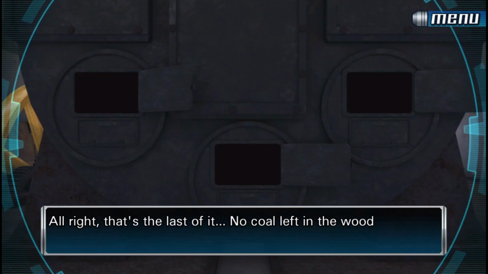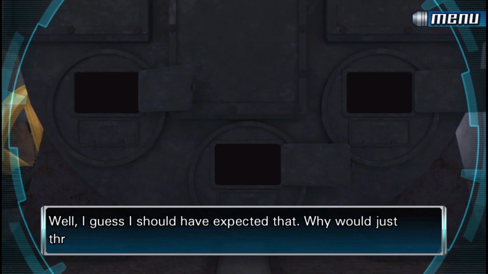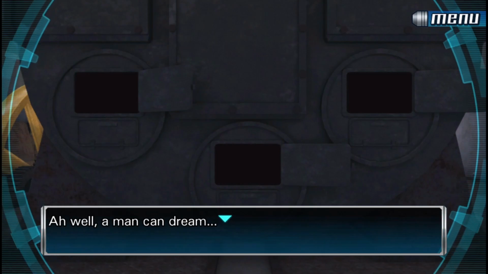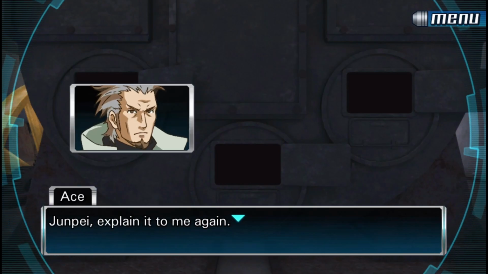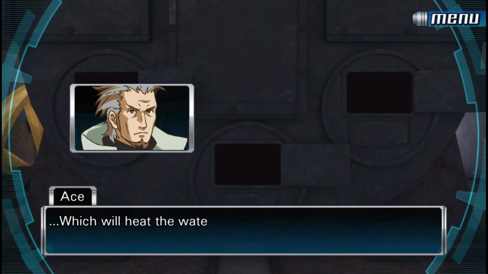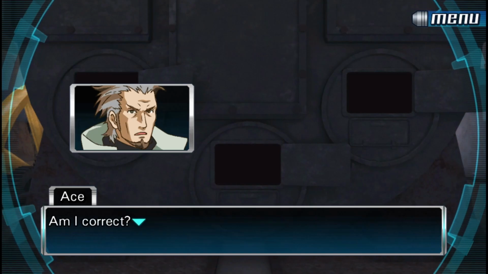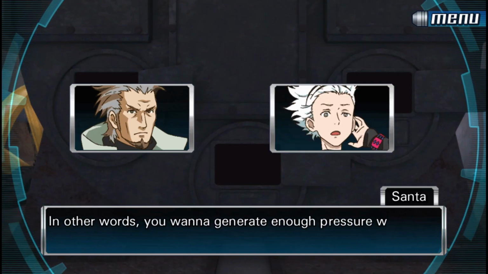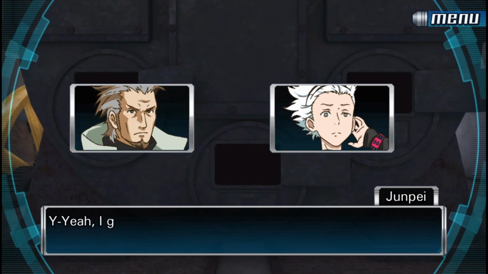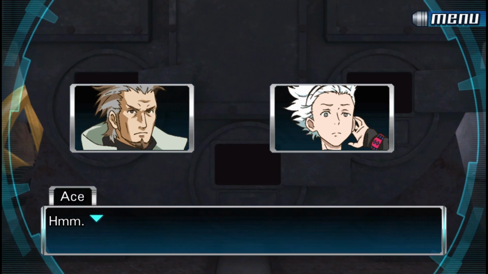Alright, that's the last of it. No coal left in the wooden box. And nothing. Great. Well, I guess I should have expected that. Why would just throwing coal into a coal furnace do anything? Oh well, a man can dream. Junpei, explain it to me again. You're planning to stoke this furnace with coal, which will heat the water stored up there and make steam, which will then drive something else. Am I correct? In other words, you want to generate enough pressure with the steam to power the turbine and drive the steam engine, right? Yeah, I guess that's the gist of it.